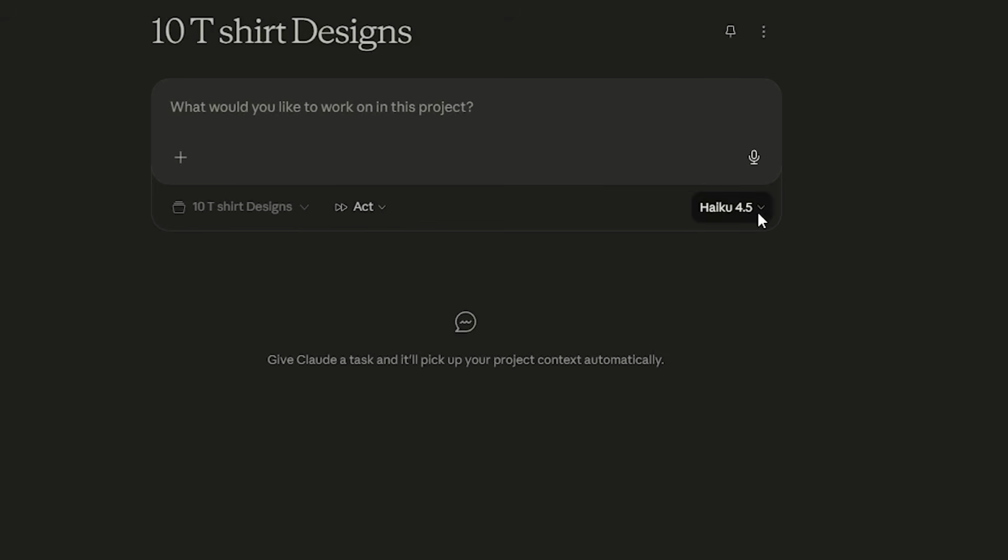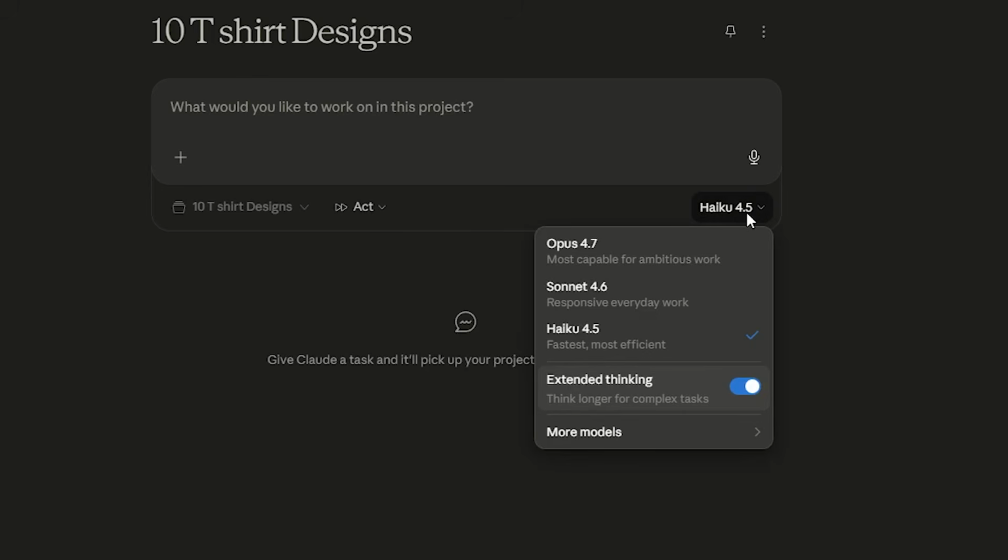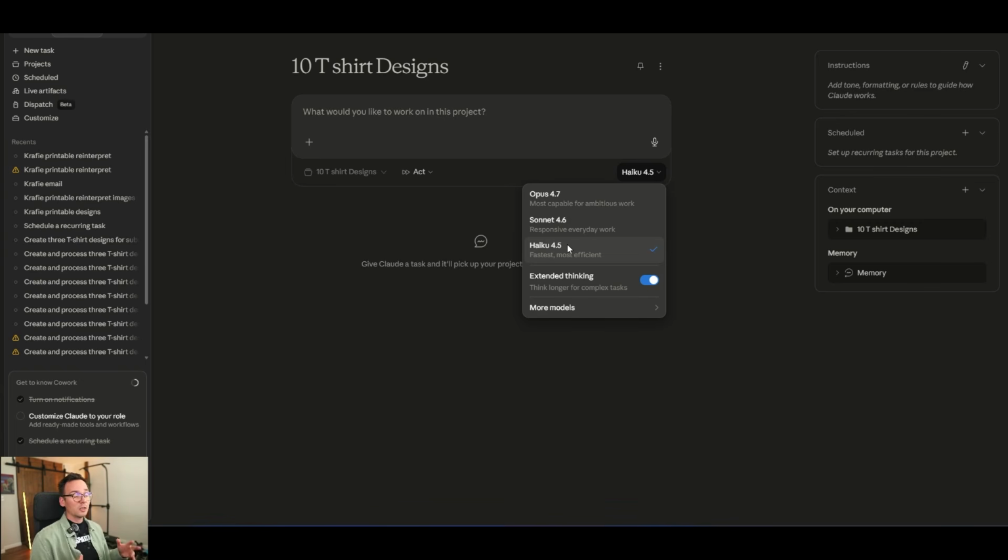And then when it comes to the models, here's what I think you should do. I think you should go with Haiku 4.5, and let me explain why. This is actually like their worst model. When I say worst, it means it doesn't have thinking capabilities like, for example, Sonnet or Opus 4.7. But let me tell you something about Claude. Claude is very expensive. And if you're gonna use their best models like Sonnet or Opus 4.7, you're gonna run out of tokens super fast and it's gonna be very pricey.